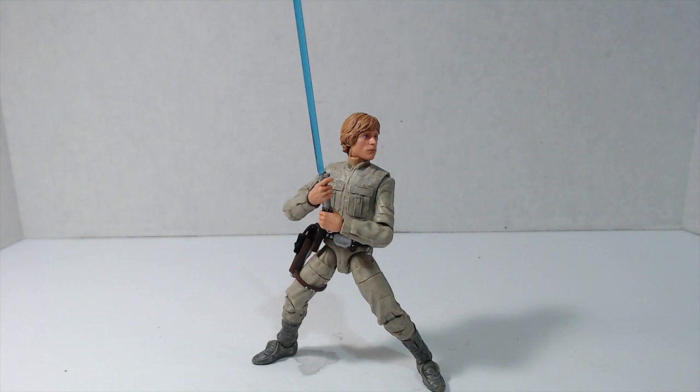But yeah, the whole point of it is to get a better face sculpt, or if you missed out on the original Black Series 1, it gives you a chance to get one, because they were kind of fetching a high price on the secondhand market. That is, if you can find them. Other than the one I pre-ordered, I've seen exactly one at a Walmart. Things were already hard enough to find on shelves, and now with the current climate of everything going on, it's even harder. It's even more hit and miss.